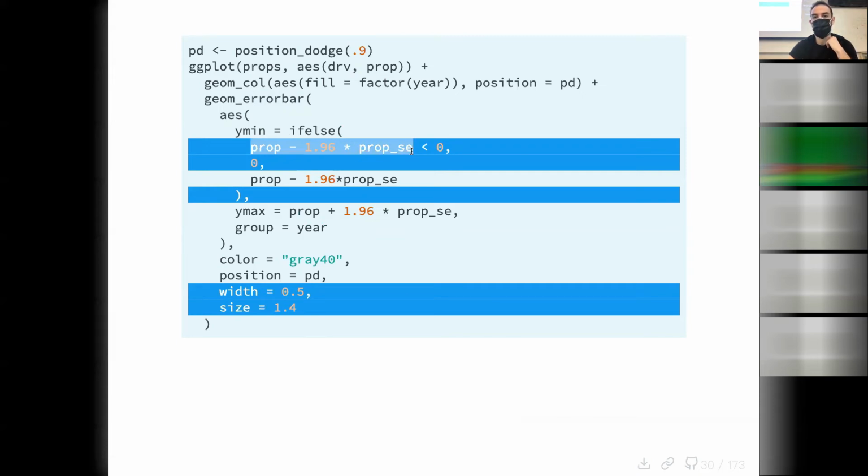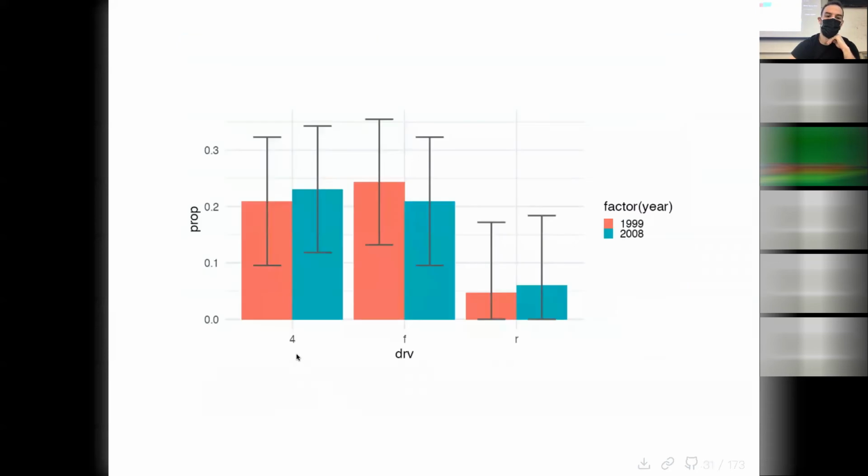It's that, but if it's less than 0, then it's going to be 0. Otherwise, it's going to be that, okay? And then I changed the width and the height there too, and then it ends up like that. So now the uncertainty just extends right down to 0, which is the lowest value we can possibly have. And then otherwise it extends up to the top of our uncertainty. Okay, yep.